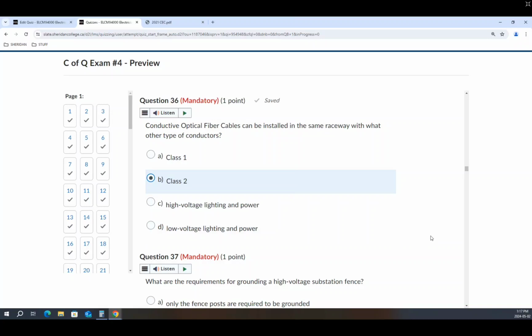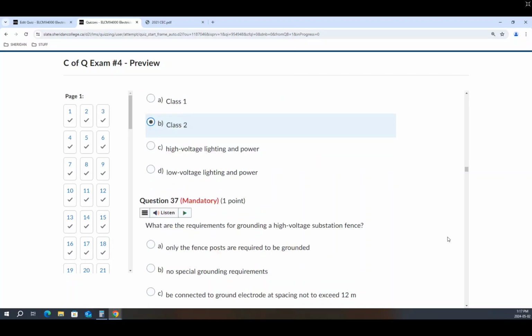They're going to be work-related questions. There'll be a few safety questions. There will be practical questions, and a whole lot of code questions. And in fact, for some of the code questions, you are probably going to be able to just pick the answer without even having to reference the code rule, depending on the type of work that you've done, and maybe a question that you may have come across in your work experience already. So, okay, we're going to carry on.